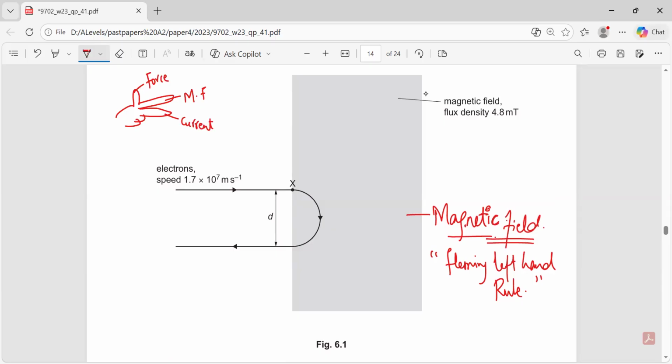ठीक है, there is force, magnetic field and current being shown by these three fingers. तो इसको हम अप्लाई करते हैं. अब मुझे पता है कि ये इलेक्ट्रॉन है. इलेक्ट्रॉन क्या है? नेगेटिव चार्ज है. तो नेगेटिव चार्ज पार्टिकल के लिए मैंने आपको पहले से एक्सप्लेन किया हुआ है.